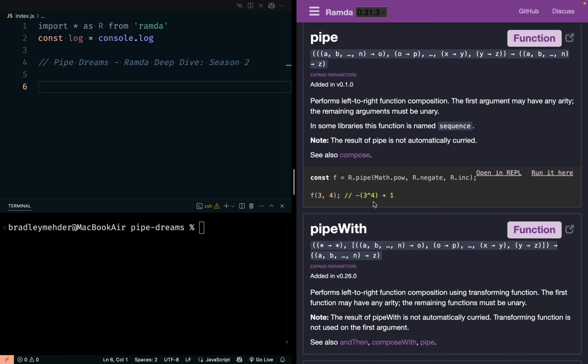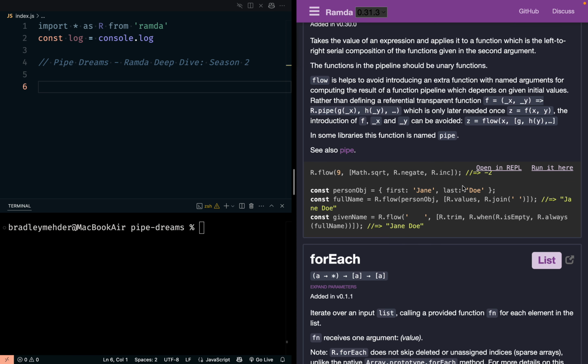We negate it. Okay, so we're passing two values here. We get one value back, we negate it, get one value back, and we increment it. Okay, so the main difference is we're passing the value as the second argument, not just the function.